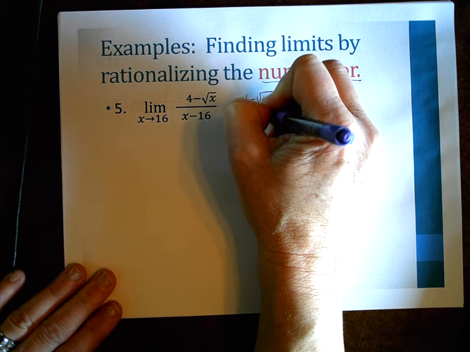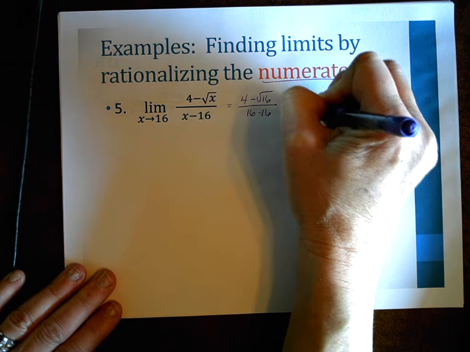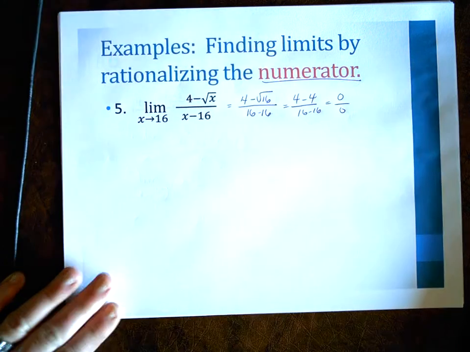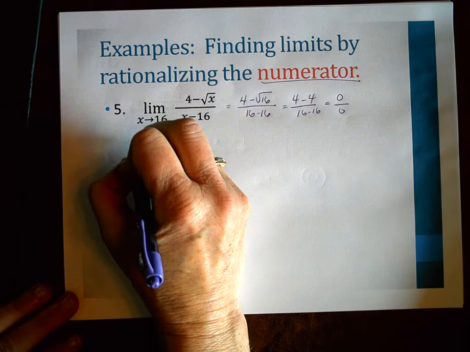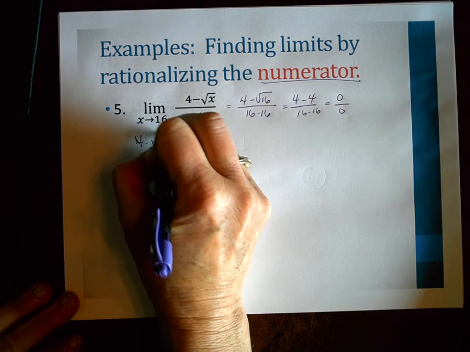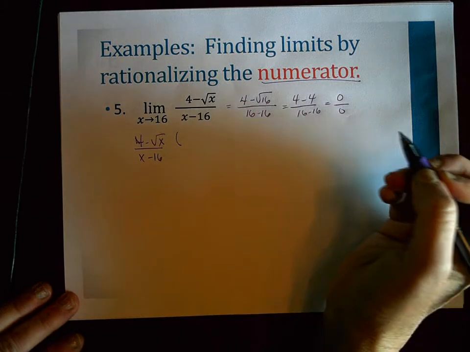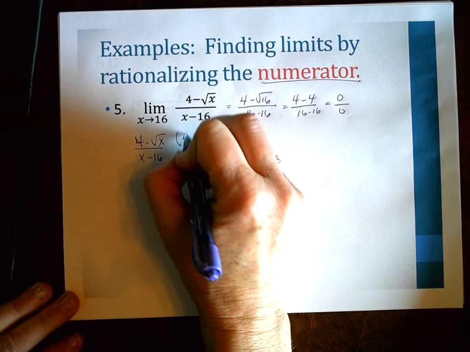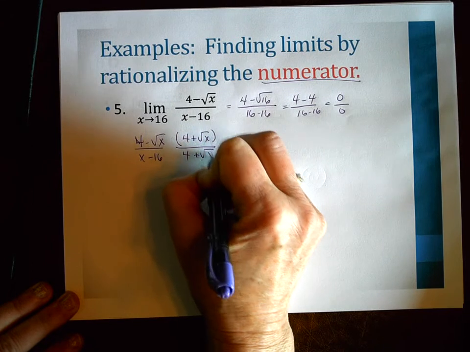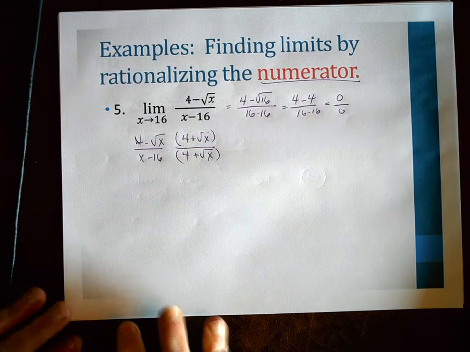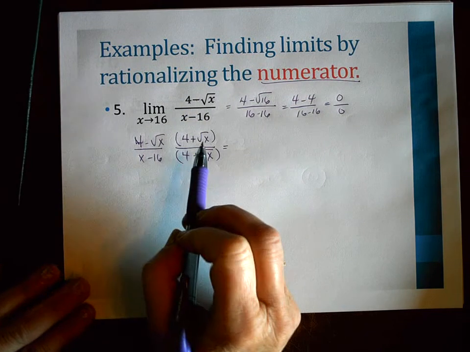it wouldn't. This one, you're going to get 4 minus 4 over 16 minus 16, 0 over 0. Indeterminate. Can't do it. So we can't factor. There's nothing to factor. So what you do is you take this equation and you multiply the top and bottom by its conjugate. And the conjugate is the opposite. Now, do not actually multiply out the denominator. Leave it that way. Just multiply out the numerator. And these are always a difference of two squares, so you're always going to be left with the binomial.